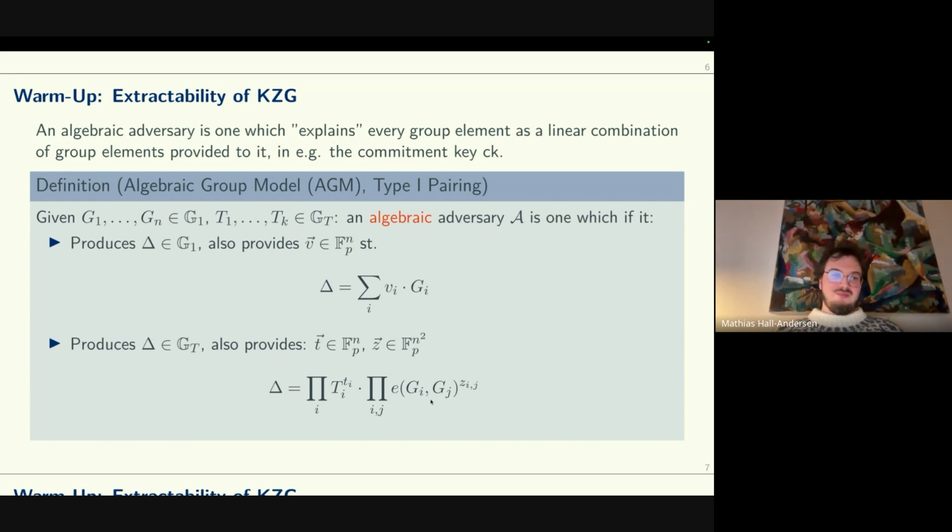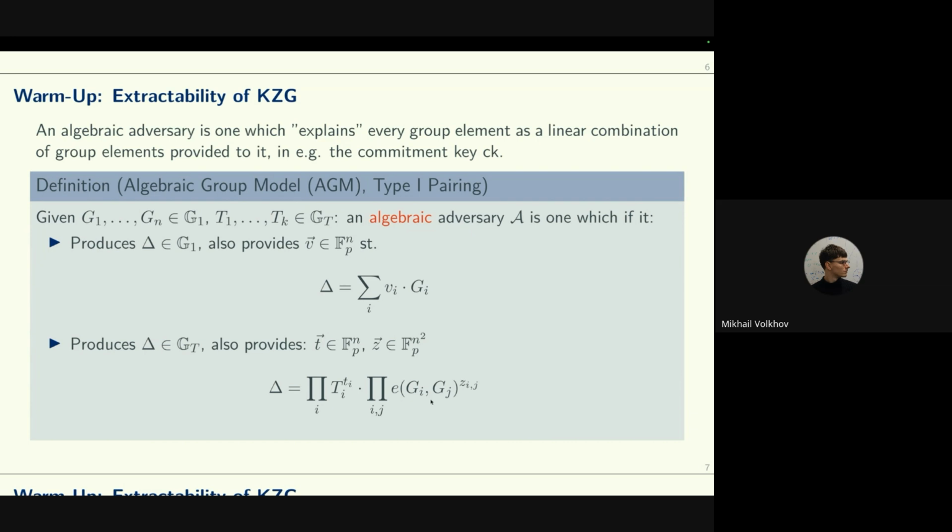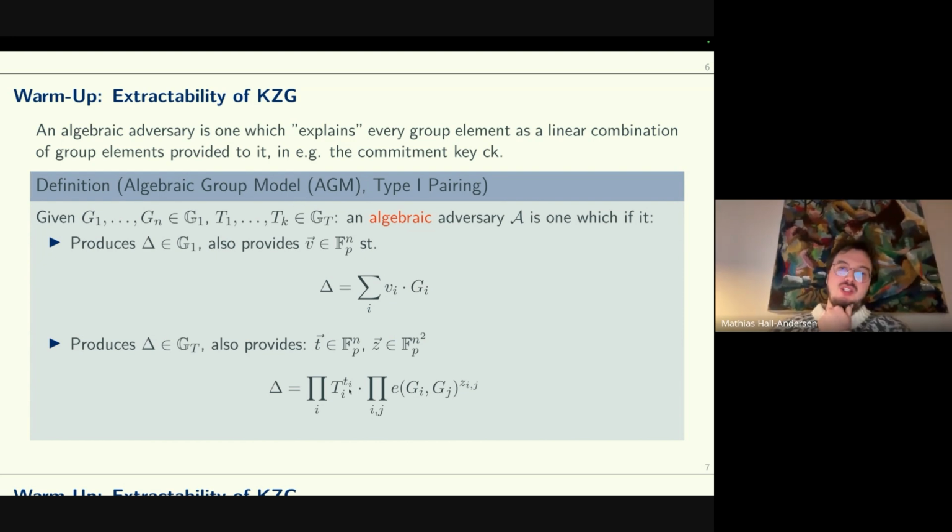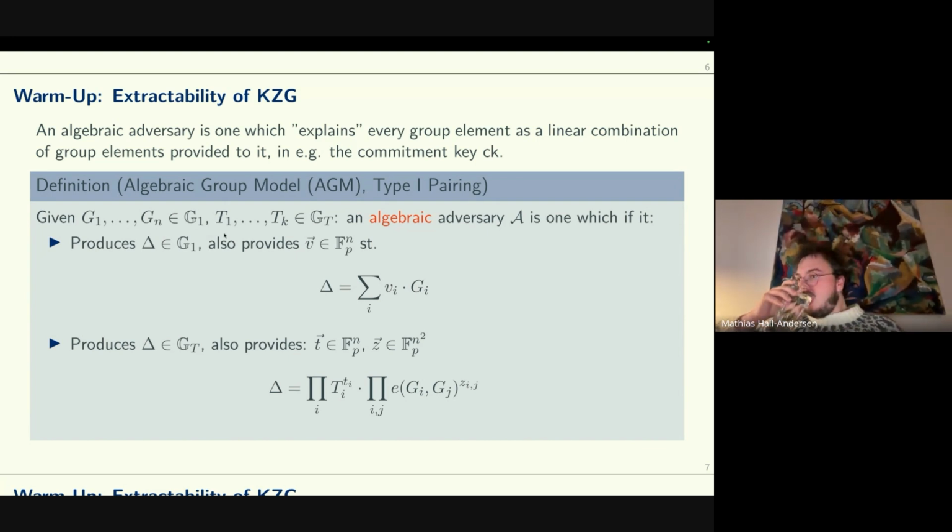Any questions at this point? Sorry, I might ask one. I might have missed the type 1 remark. So in this particular case, we don't really ask the adversary to explain any elements in G1 and G2 separately. Yeah, because it would be the same to explain it separately and to explain the pairing from them at the same time, because there's a homomorphism in the two. You could have a version of the algebraic group model where you distinguish between, say, G1 elements and G2 elements. That would be a weaker class of adversaries.